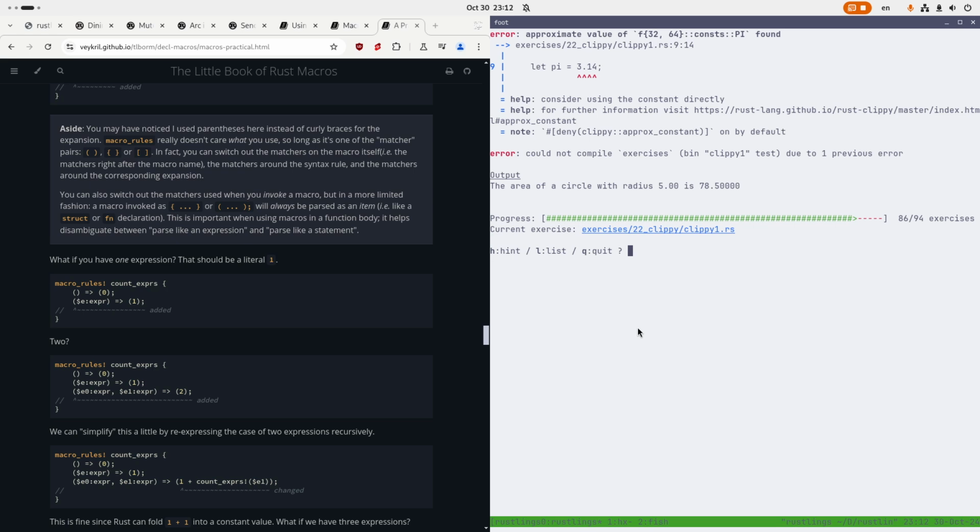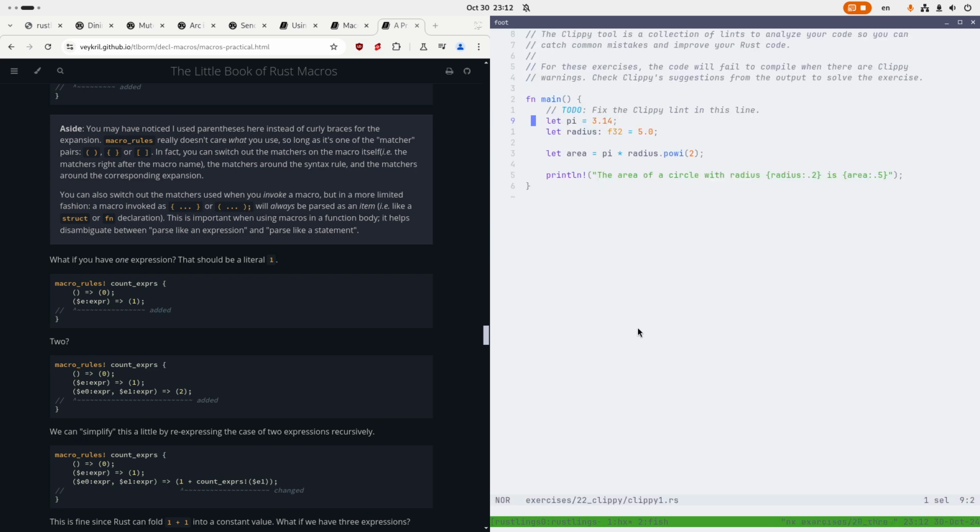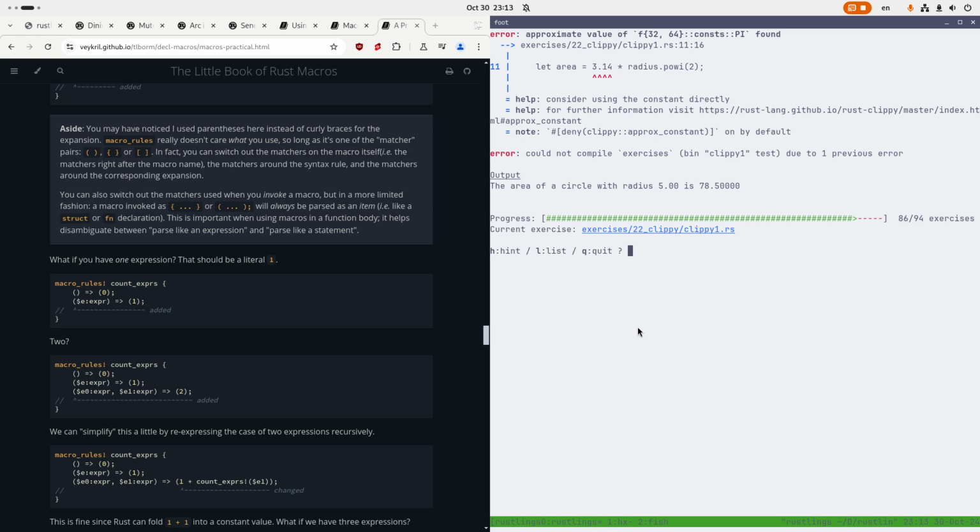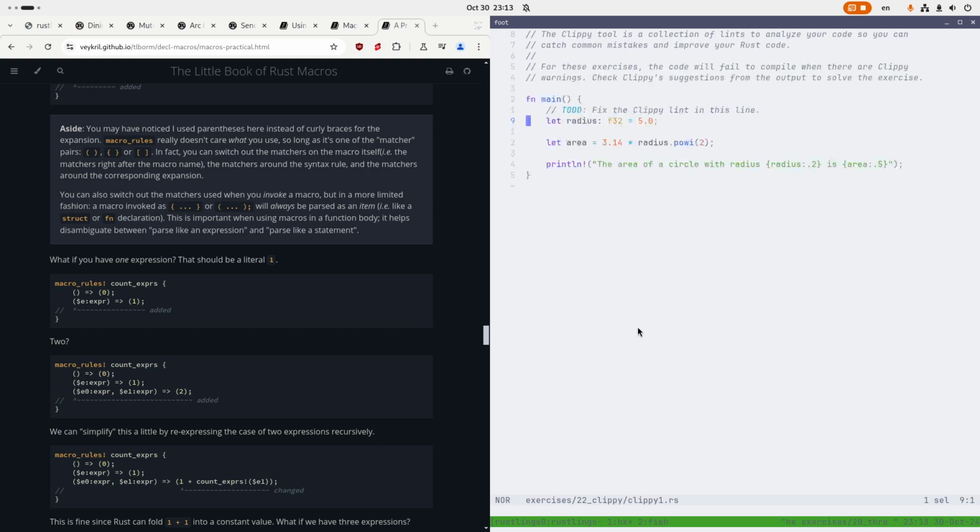Okay, Clippy. What it says is that we should just use this directly, right? Oh no, couldn't. Yeah, that we should do this. Doubt it now. Oh, I see.